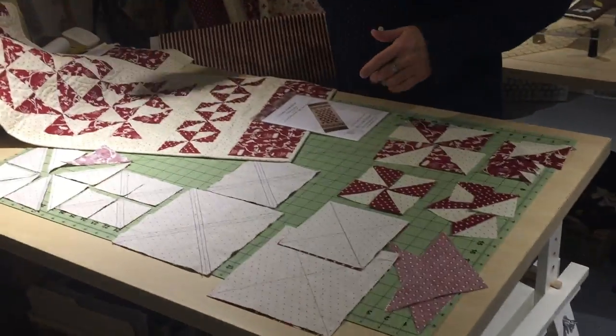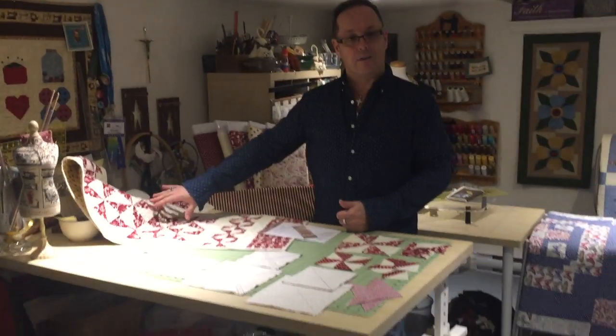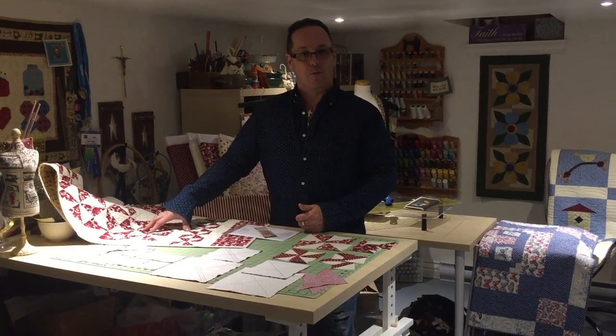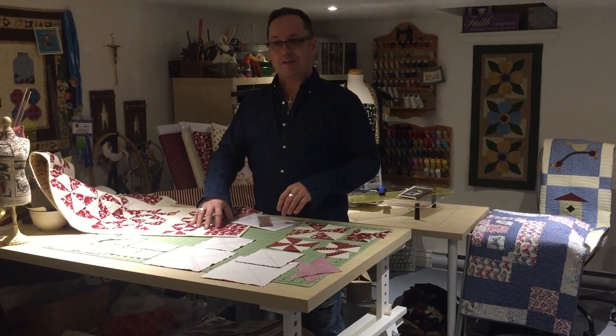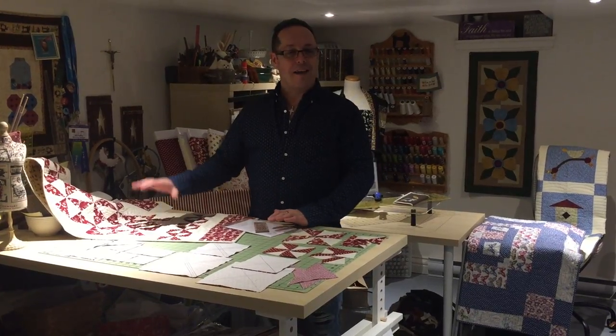And that's exactly how that runner is done — just a wonderful arrangement of half square triangles, fun pinwheels in a collection of fabric by Fab Scrap South Africa that's beautiful and wonderful to work with. I think you all need to get this pattern, get these fabrics, and make this table runner. Thank you for sharing this moment with me, and happy stitching!